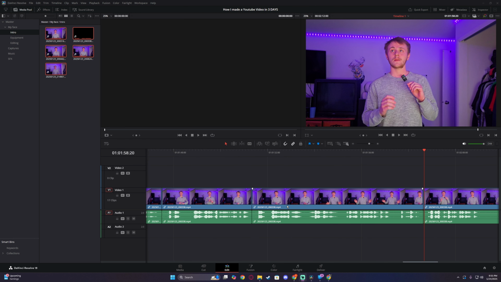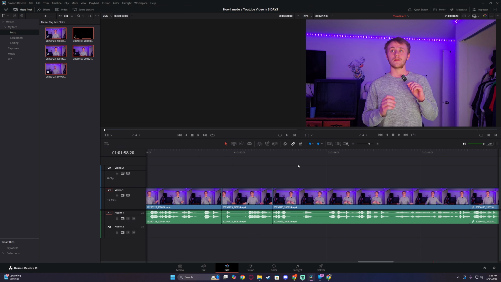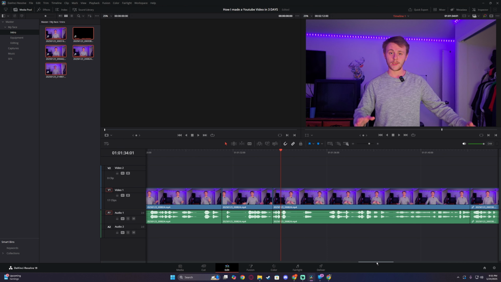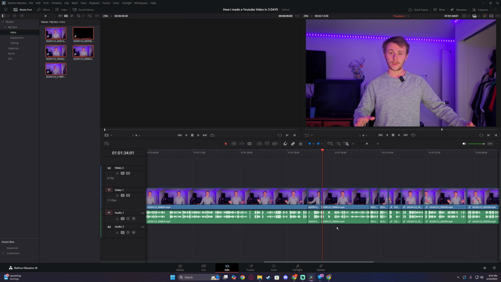It's important to note that at this stage, all you're looking to do is clean things up a little bit. Just get everything cut together so it sort of makes sense. If you accidentally stumbled on your words, see if you can cut a few things out or add a few things later to make things kind of more coherent. For now, you're not looking to add effects or anything crazy of that nature. We're just looking to get our footage cut together.